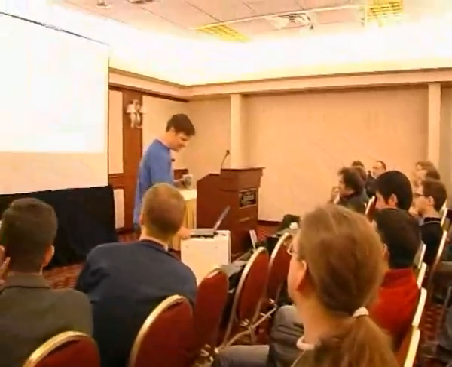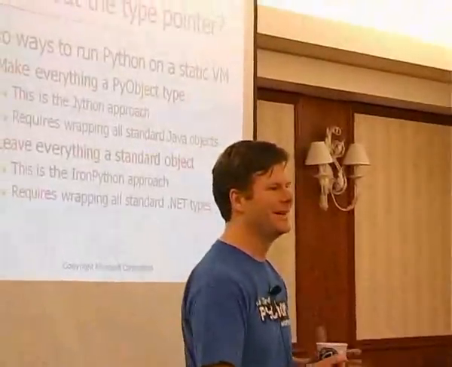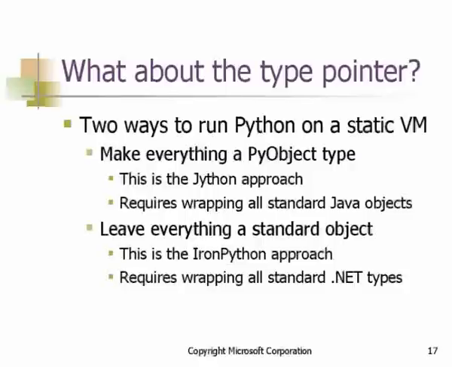And here I get to give my very brief explanation: there are two ways to implement Python running on top of a static virtual machine. And I've done both of them, so if somebody comes up with a third, let me know. But I believe these are the only two sensible ways to do it. One is you make all of your objects a subtype of some magic PyObject type. And then every time you have something on the stack, you know what type it is, and it can have operations on it like __add__ or __getitem__ that correspond to the kinds of things that we expect to have on Python type objects. That's the approach that Jython takes. It's a very natural approach for doing this.